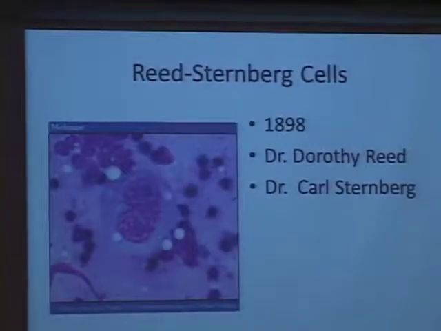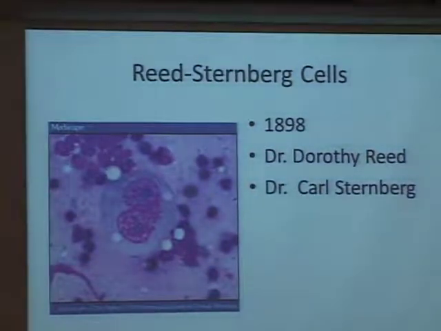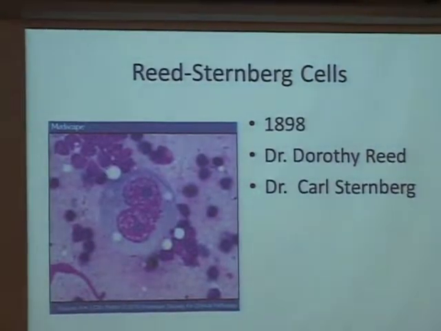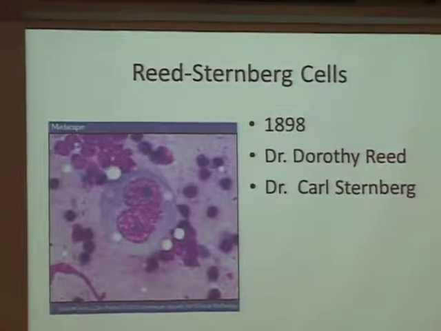Next slide. In 1898, a doctor in Baltimore at Johns Hopkins and another in Germany, that same year, they both identified this cell. This is called a Reed-Sternberg cell, named after those two docs. And this is the cell that was associated with Dr. Hodgkin's disease. Okay, so that pattern of spread and that type of lymphoma is now defined by these cells. So when you see this cell under a microscope, you can say that person has Hodgkin's lymphoma or Hodgkin's disease.